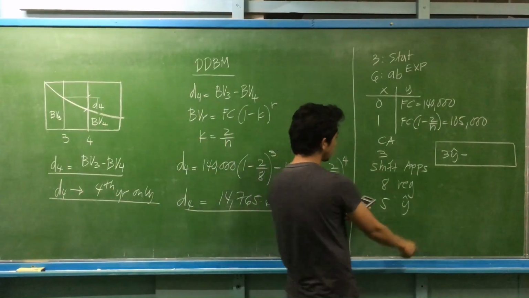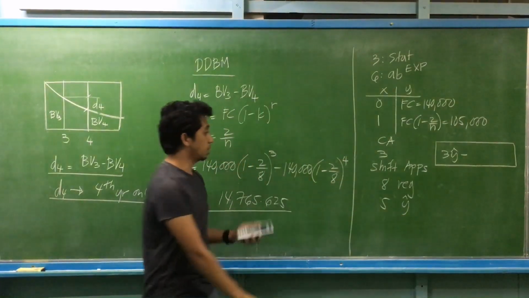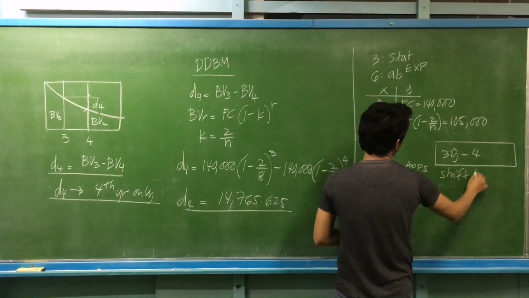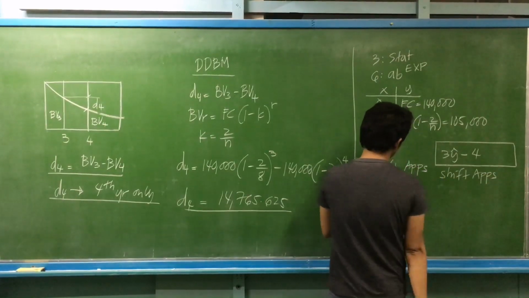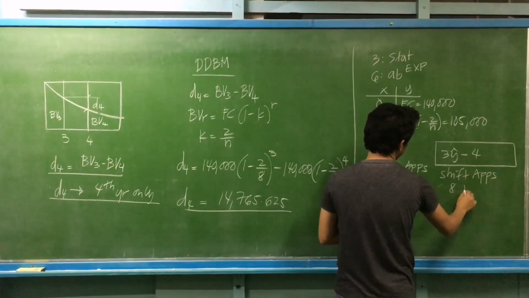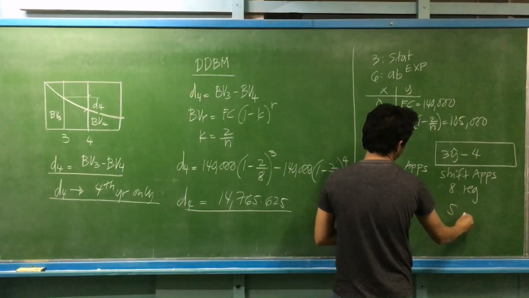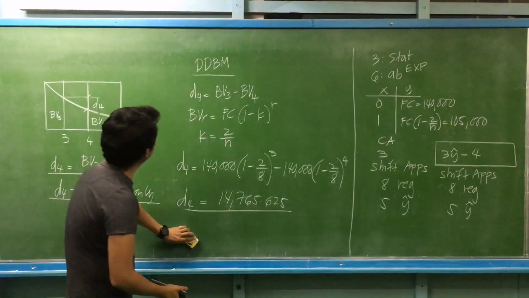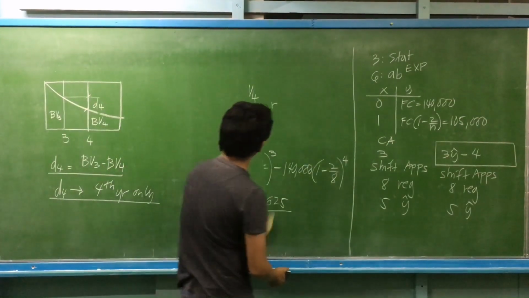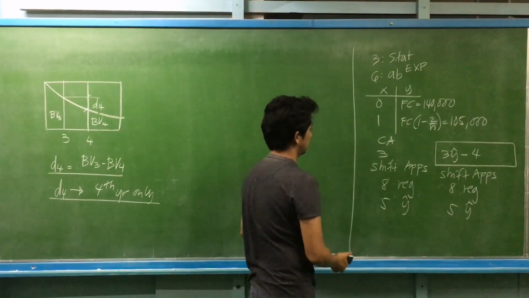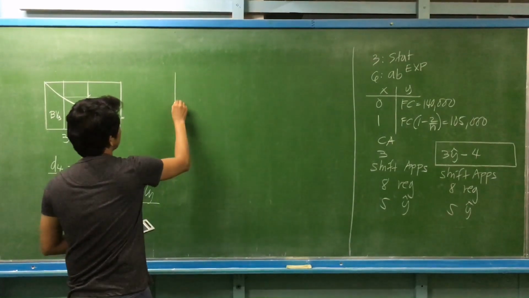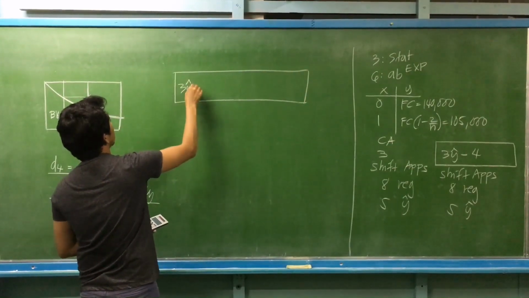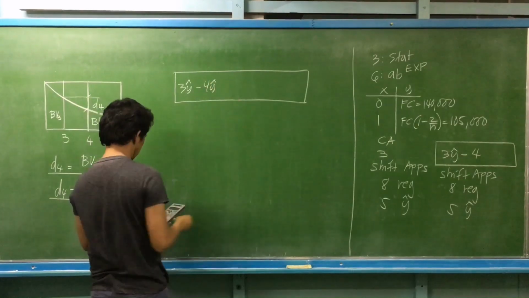So repeat lang the process. Okay, so book value number 4 naman. So that is 4. Gawin nyo lang yung 4. Then shift ups. Then 8 regression. Then number 5 for y hat. So dapat ngayon yung nasa screen ng calculator ninyo is 3 y hat minus 4 y hat.